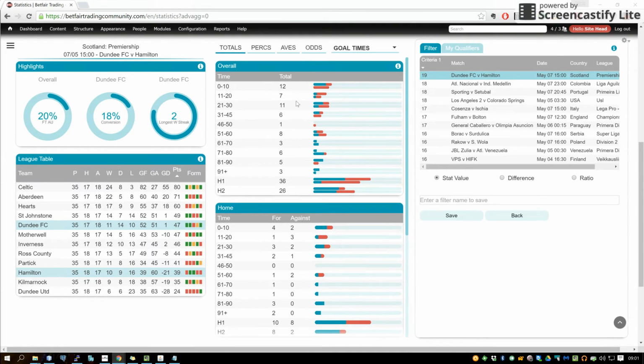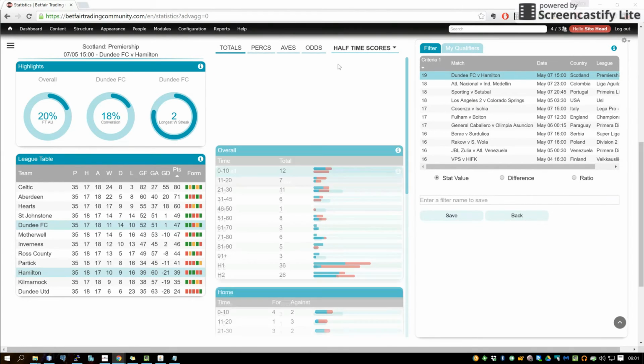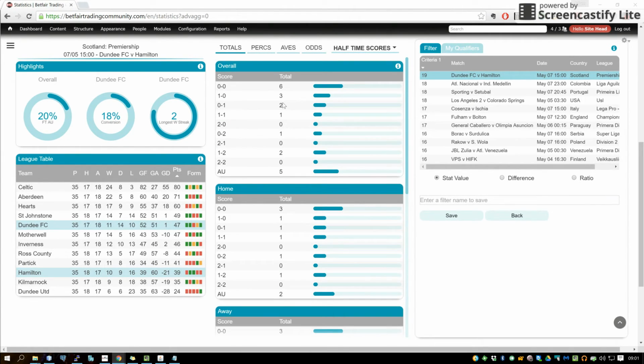And what's going to happen when the first goal goes in is that obviously the 0-0 scoreline is gone. Either the 1-0 or the 0-1 scoreline will come right in depending on which team scored it, and obviously the other one out of the two is also gone. But in the half-time score market, the 1-all also comes in quite a bit because it's a shorter market, so there's a higher perceived chance that the first half could finish 1-all.